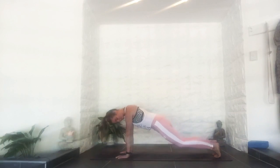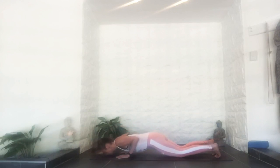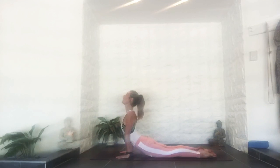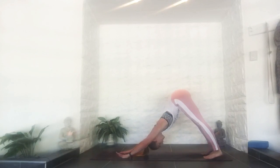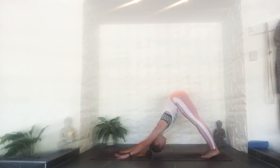Now lower down, knees, keep the toes tucked under, chest, chin, elbows in towards the body, press through the toes, press through the hands. Inhale, cobra, looking up, opening up through the chest and the heart. As we exhale, tuck the toes under, downward facing dog. 1 breath.